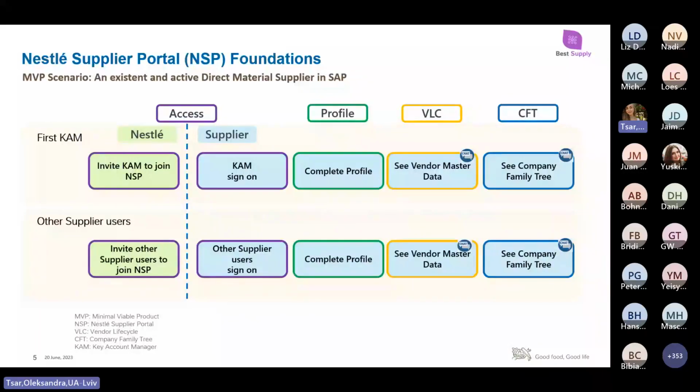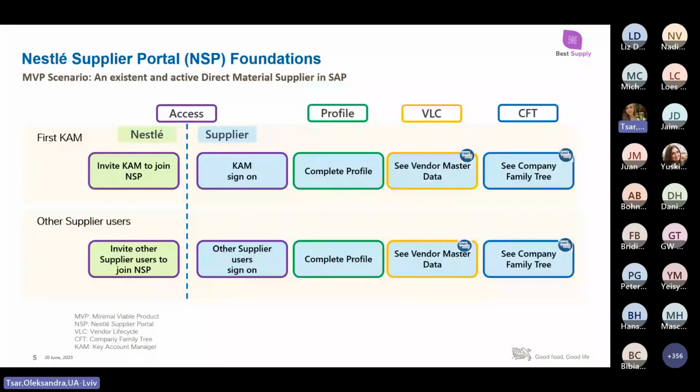So I will now explain in more detail this first step on how you can get access into the portal. The very first step is that your key account manager will be onboarded as the first person inside the Nestle Supplier Portal, and this will be done through an invitation only. Procurement from the Nestle side will trigger the invitation inside the Nestle Supplier Portal to the key account manager, who will receive an invitation in which they just need to click, accept the invitation, and start entering into NSP to populate and validate their profile.